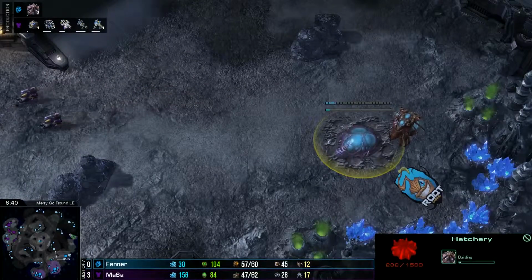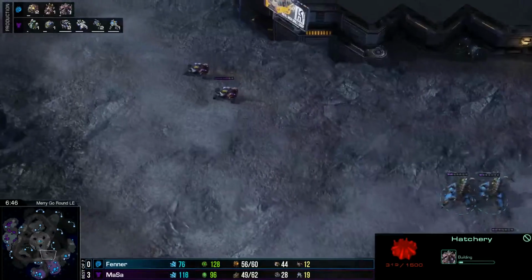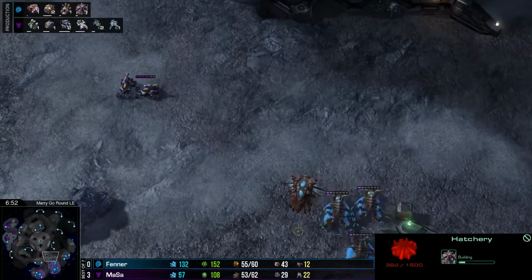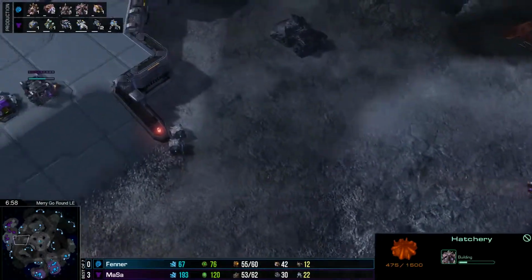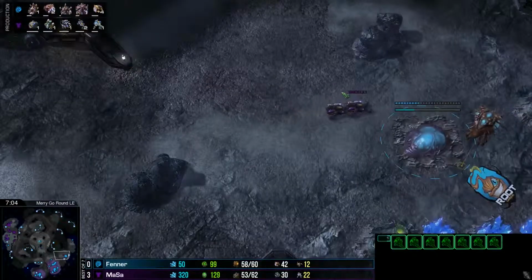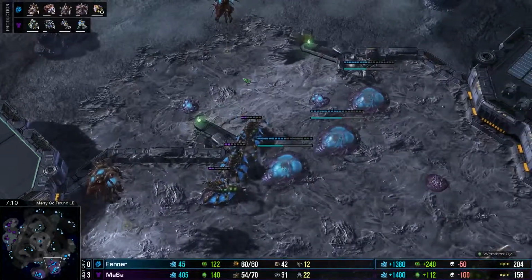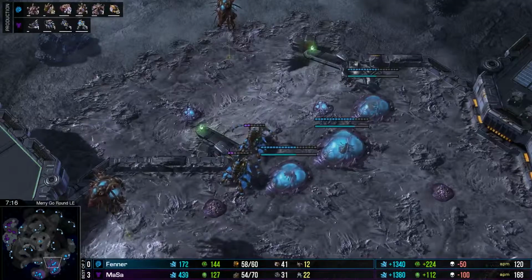MaSa is often known for quick third command center, which is not what he's doing this game. No, not at all. He's going to use the Hellions to use the map to his advantage. It's a very wide open natural, but Fenner's going to wall it off. So that dual-pronged attack is probably not going to be as effective here. We'll see, because it looks like he's doing the same thing he did on King Sejong.